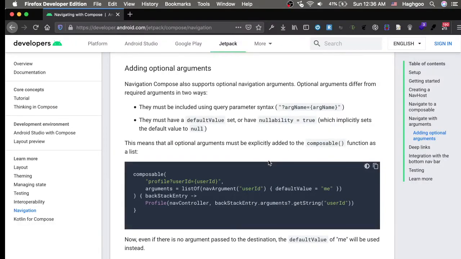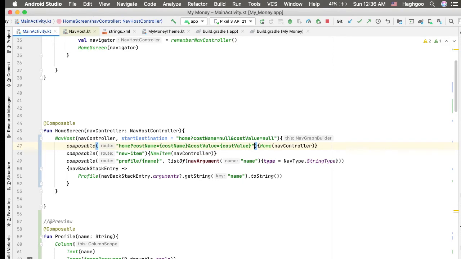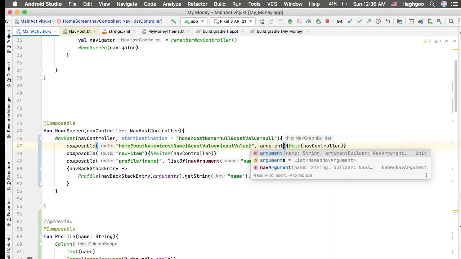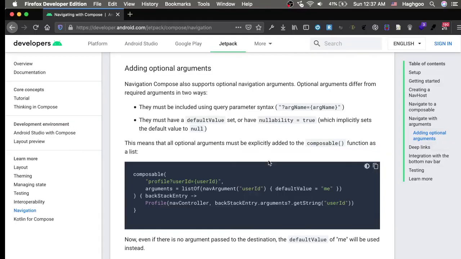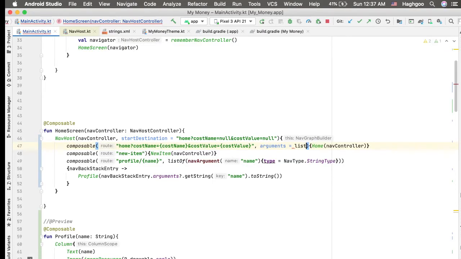This is the list of our parameters, optional arguments, and then the arguments are equal to list of nav argument default value. Great.